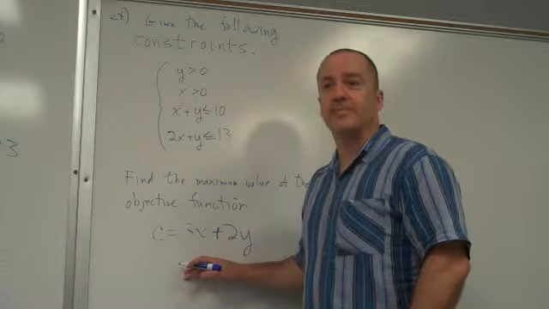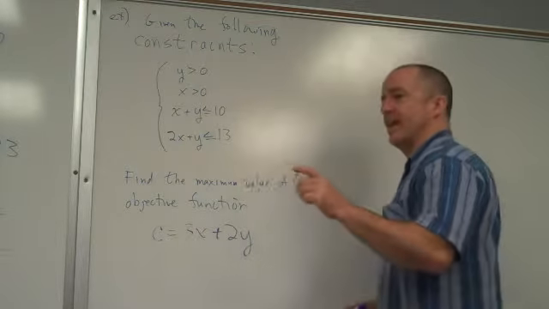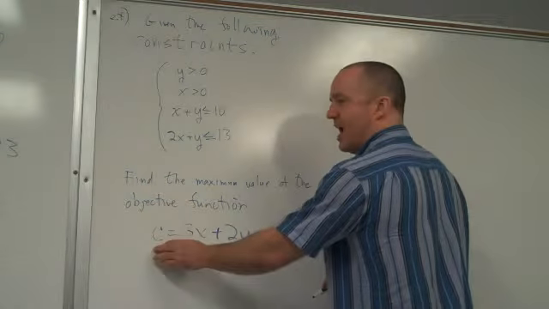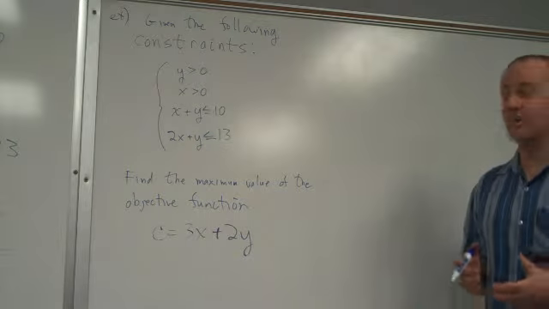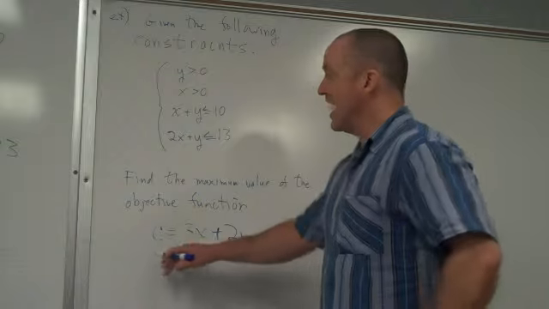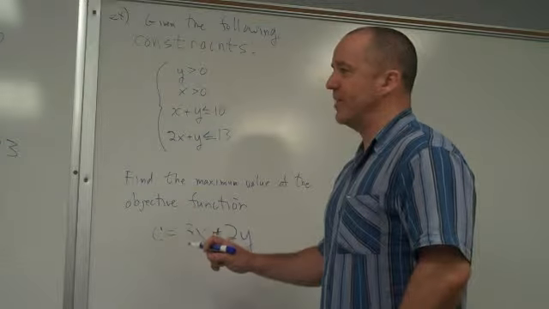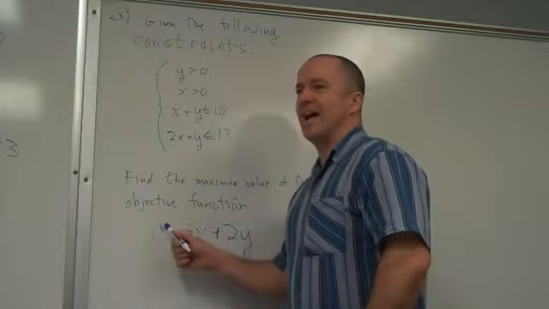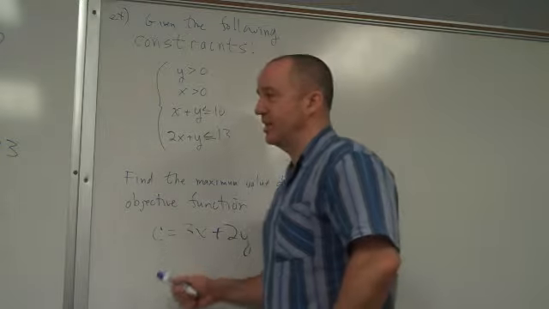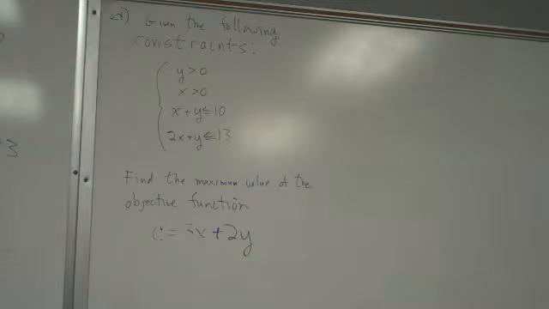It's a little weirder than that, because 3x plus 2y equals 5 would get me one line. 3x plus 2y equals 7 would get me another line parallel to that. All these lines will be parallel. Now what we do is we figure out that this number C will have its highest and lowest values if we plug in the points from the corners of the shape we got, of our true region. So that's why you have to know the coordinates of all the corners or vertices of this region.